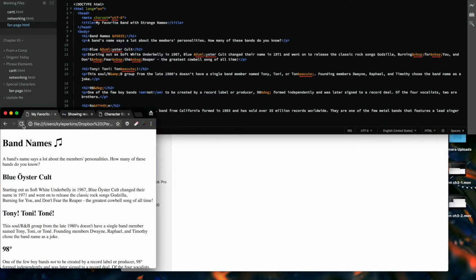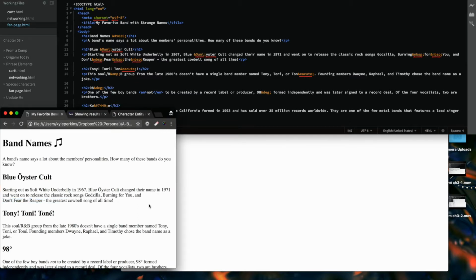Save, refresh, and visually you don't see a difference, but if the browser were to change its size, you would see that Don't Fear the Reaper appears on one line instead of this available space right here. Okay, we're good. Feel free to use the element site and time. Band name with paragraph. Okay.